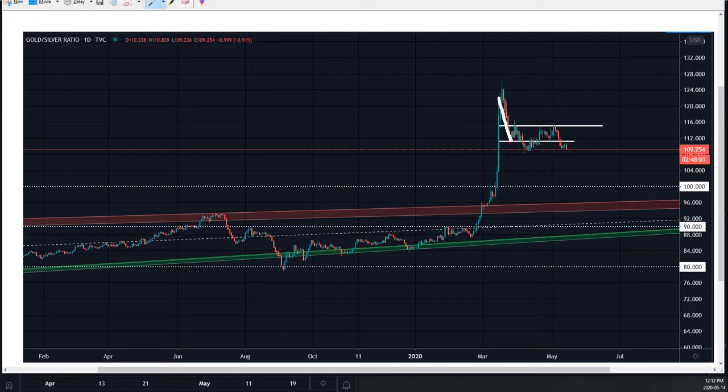You had the left shoulder, you had the head, and then you had the right shoulder, and it was right at the breakout point, which was the neckline, right here, and it was unable to make that higher high, higher low, and then that would potentially create another high where you'd test the previous all-time high, because it was such an extreme that took place, unfortunately or fortunately, depending on if you want gold or silver to go up. It didn't actually break to the upside, which invalidated this price action formation, because it broke below this right shoulder. When it breaks below the right shoulder, you would have to invalidate any form of a head and shoulders, because then this is not a valid price action structure anymore.